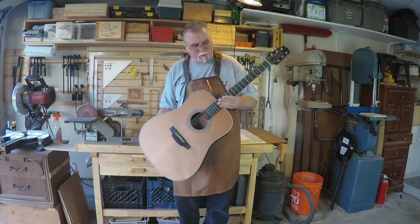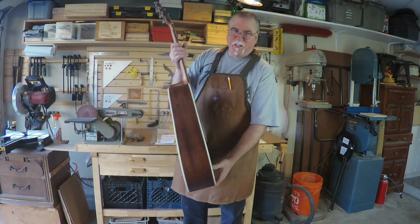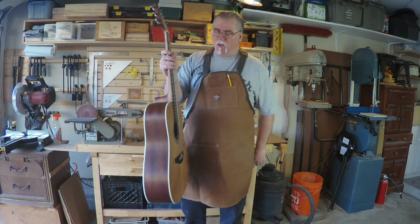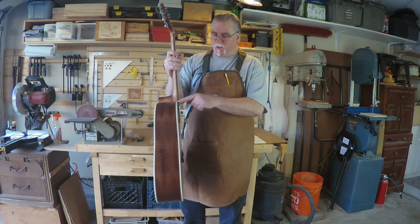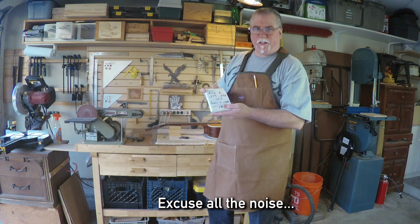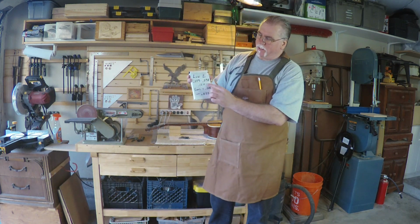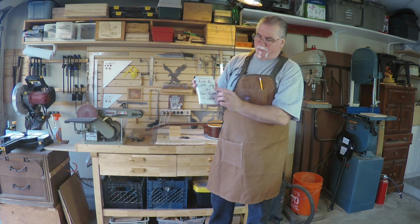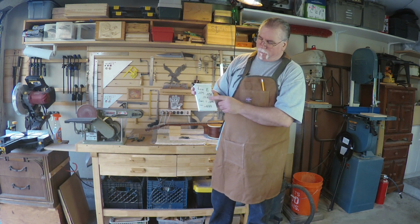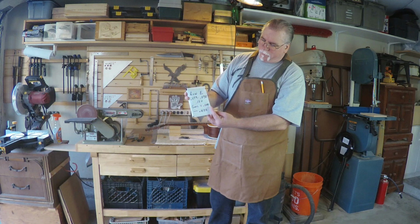So now what I need to do is get this action a little bit better. The action is basically the string height away from the frets at the 12th fret. I did some measurements. For the low E, our goal for the action is 0.079 to 0.098. We're at 0.120 now. So basically, I'm going to go halfway in between there, 0.085.